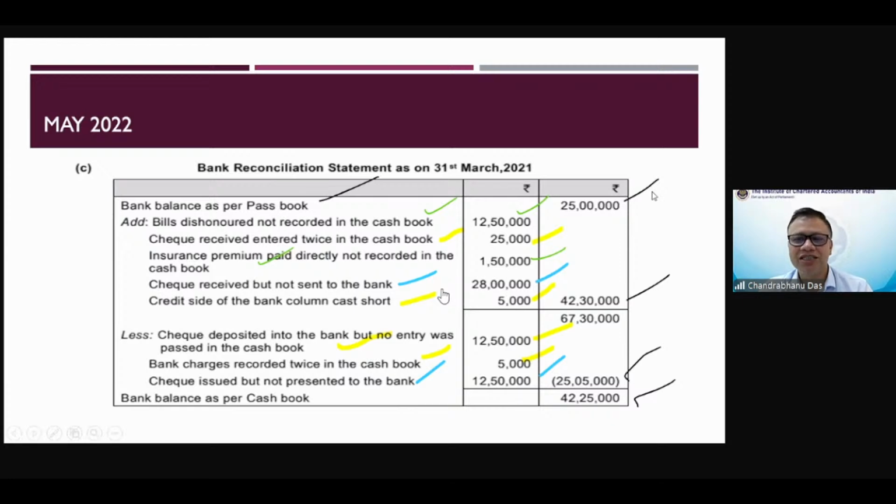But my request is please solve these bank reconciliation statements. Come back with doubts. Come back with doubts from the study materials. The more you practice, the more you will definitely make it perfect. Definitely. The journey to success, to see a foundation, is through hard work. That's all. So it requires hard work and effort from your side. Okay. Thank you. So we'll come back after 10 minutes.